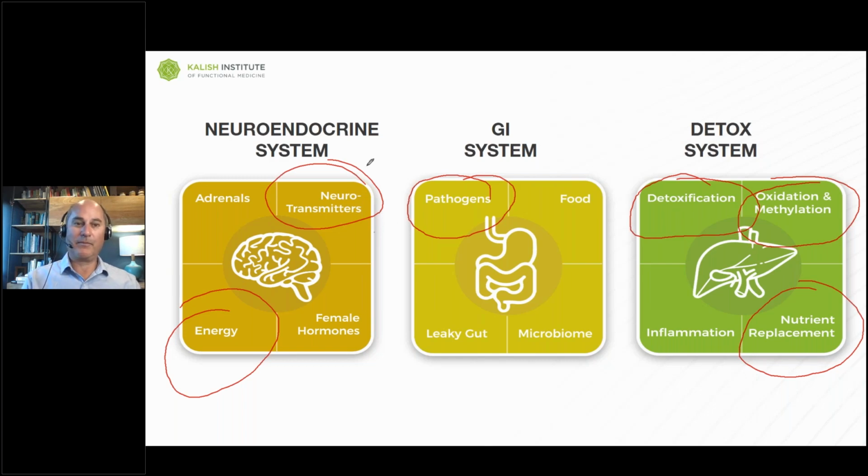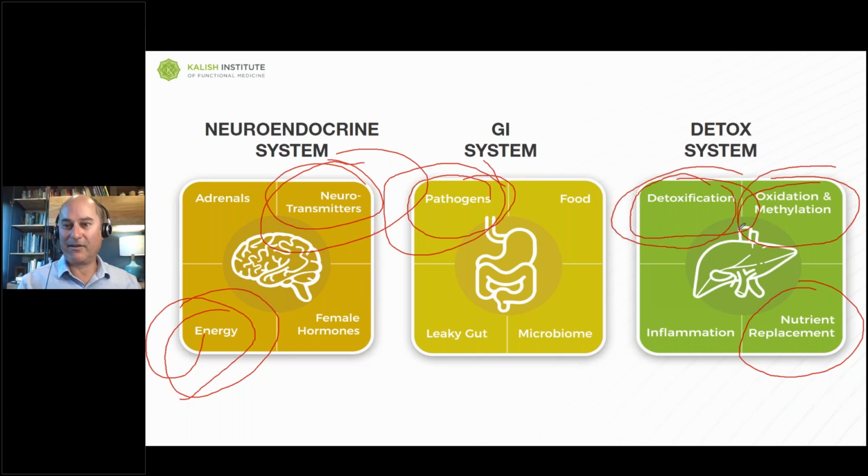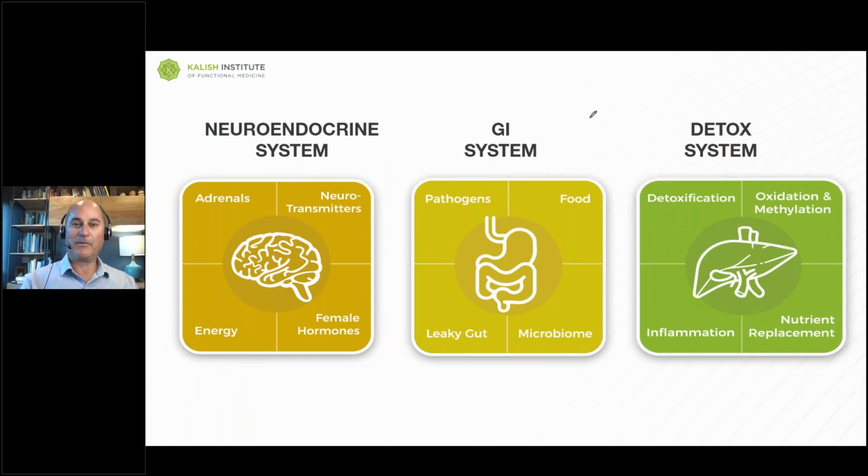This is a whole year program. This is 6 to 12 months of neuroendocrine. The GI stuff, 2 to 4 months. As the GI stuff's winding down, that's going to be around month 5 or 6. Do all the detox, oxidative stress support, methylation support, nutrient replacement, and boom, boom, boom. Just got a whole series of programs there.